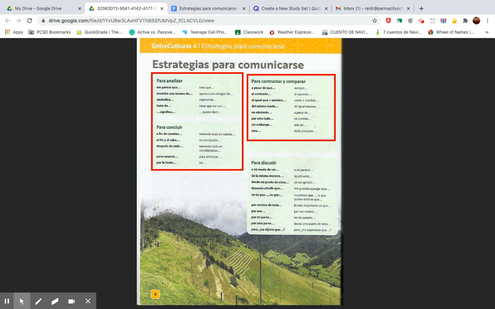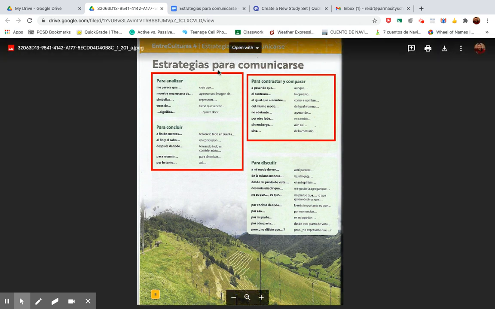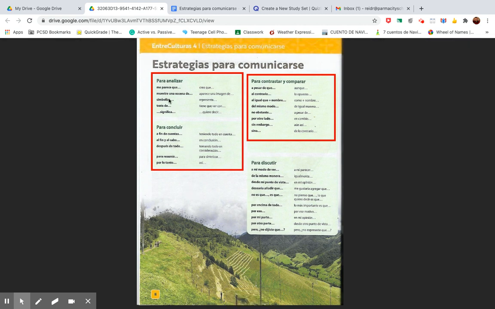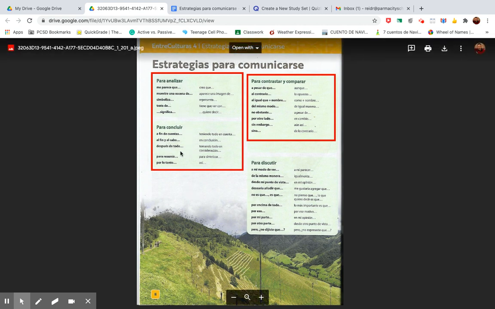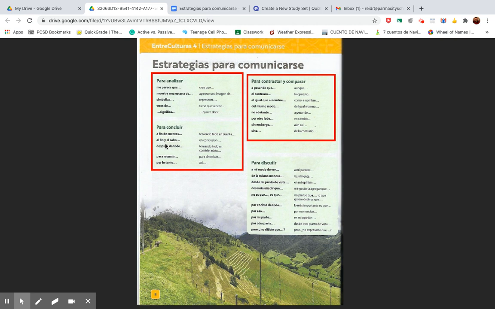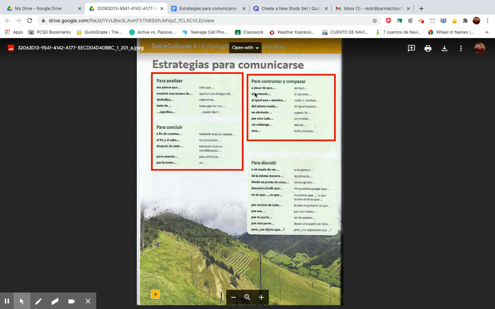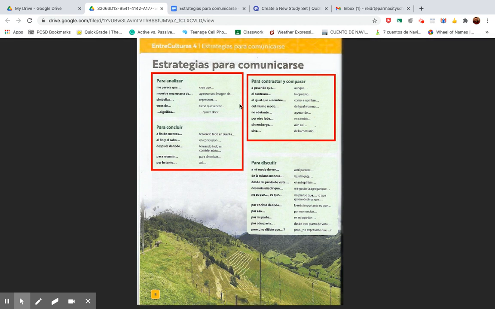All right. So here we're going to do some strategies in order to communicate first. You can just do these boxes. Basically, these are just synonyms of each other, different ways of saying things. So how many of these are there? 1, 2, 3, 4, 5, 6, 7, 8, 9, 10, 11, 12, 13, 14, 15, 16, 17, 18. So just 18 of these for the native speakers.